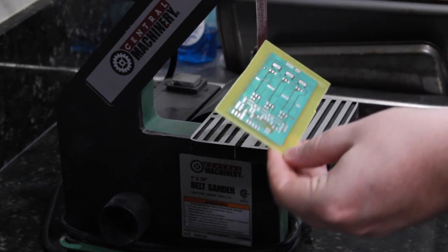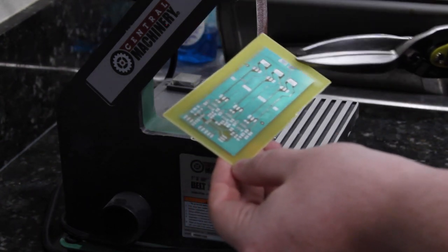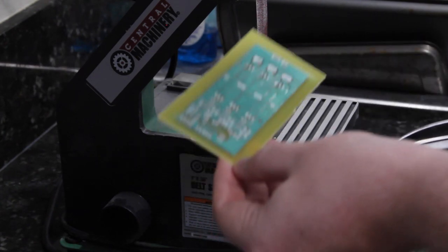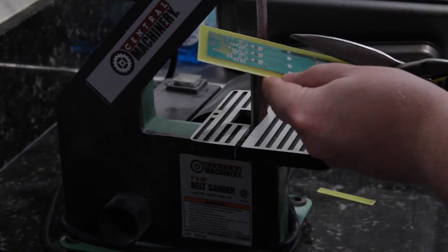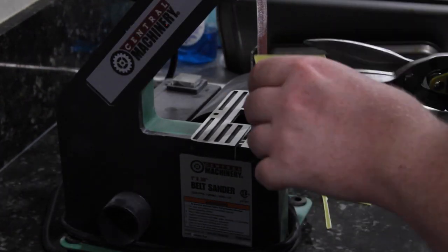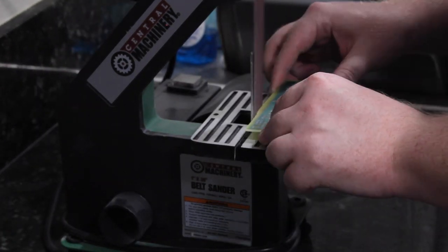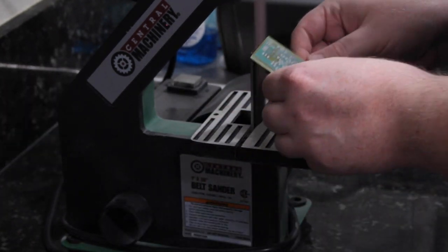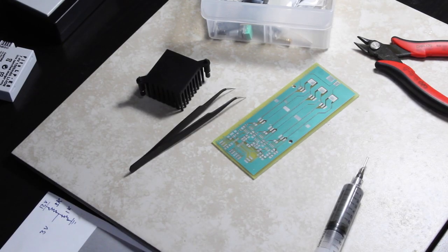Got the board cooled down to room temperature, and I'm going to take my tin snips and trim the board reasonably close to the perimeter, and then I will do the final shaping with a little belt sander. I forgot to show on camera, but I also drilled out the two holes for my heatsink, and I'm now ready to apply solder paste and all the components.